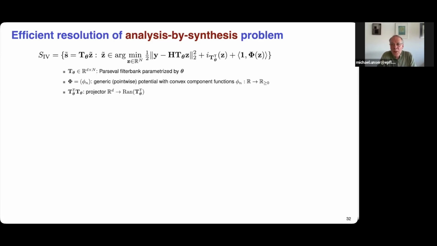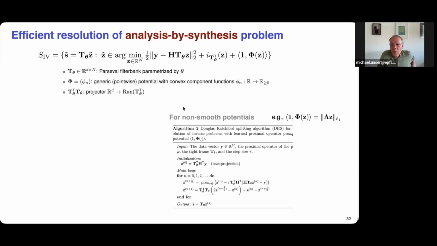And now to solve that problem, we have essentially two algorithms. The first one uses a proximal operator, for example, if you have an L1 norm, because it's not differentiable, so we will use proximals. And so now the only condition here is that we know the proximal of the pointwise potential. For example, if it's L1, it's very easy because it's a soft threshold. And so here's the algorithm. So essentially we do steepest descent on the data term, then the prox. Okay, so that's a standard algorithm of compressed sensing. But here what you do, you project onto the range of the operator and you iterate.